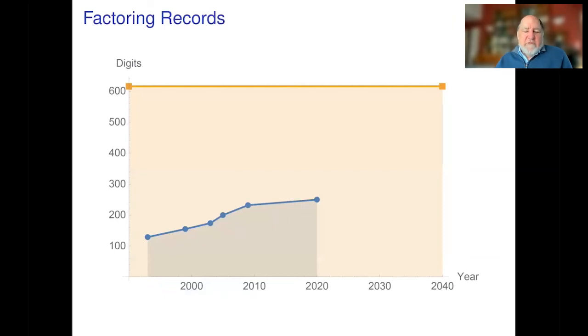Well, as factoring goes, this is where we got to today. We started off with factoring a 129-digit number back then. Today, as of last year, a 250-digit number has been factored by a team of people, some of the same people, in fact. And that's what we see as the state of the art of factoring. People are using, in fact, very commonly 600-and-some-digit numbers, those 2048-bit products of primes. And so there's a substantial gap there. We don't know whether this curve is going to plateau like this or it's going to start shooting up.